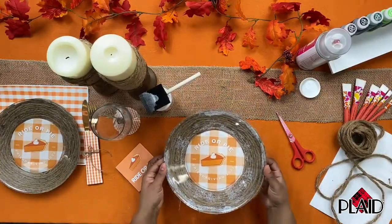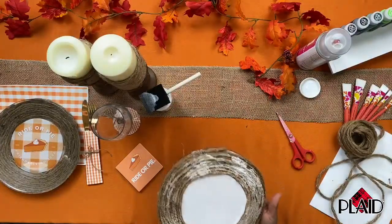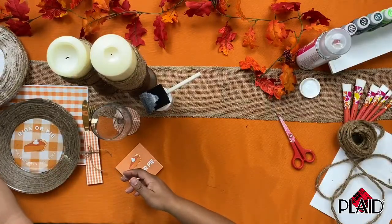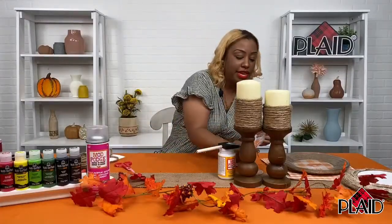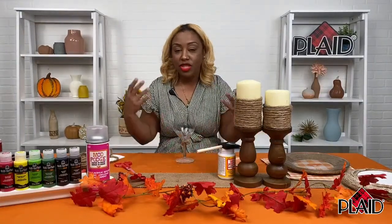So I'm gonna put this off to the side. Of course, we want it to dry upside down. So we will set that over here and come back in just a few minutes and check on it. So next, let's move on to, let's make a wine glass. So this is a pretty simple design. It is also just Mod Podge.